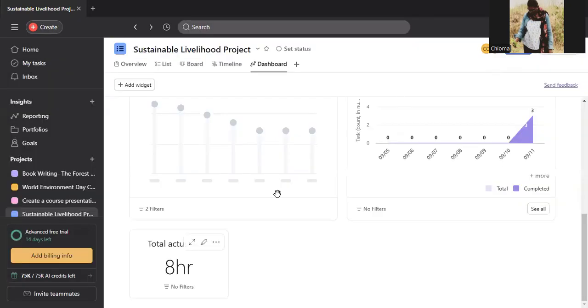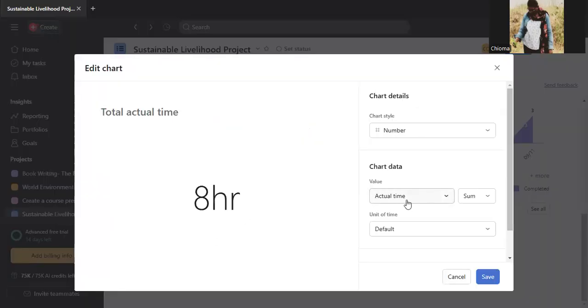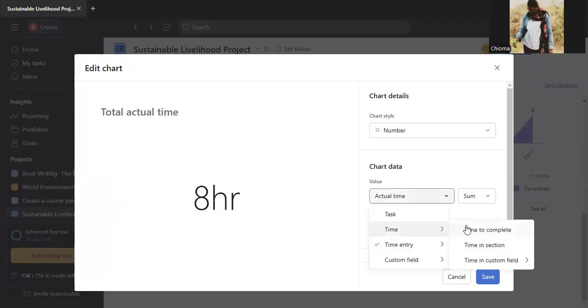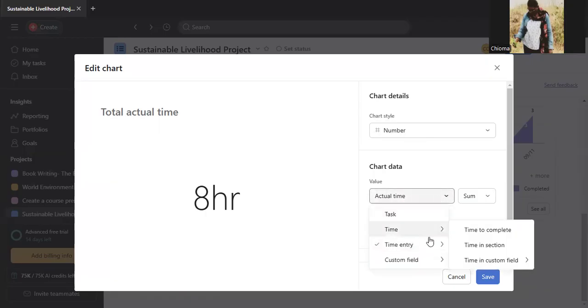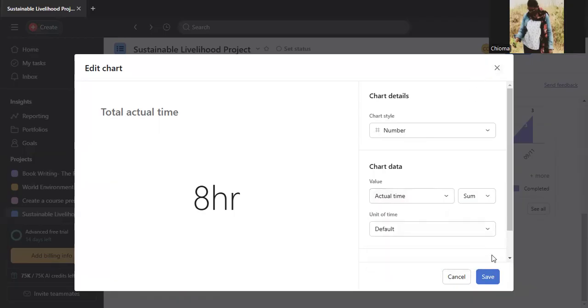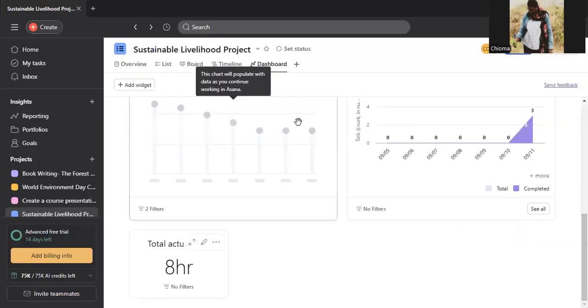Here, this pen icon is to edit the chart. So instead of showing the estimated, I wanted my actual time. And so I clicked on actual time. Okay, so that's how you change that.